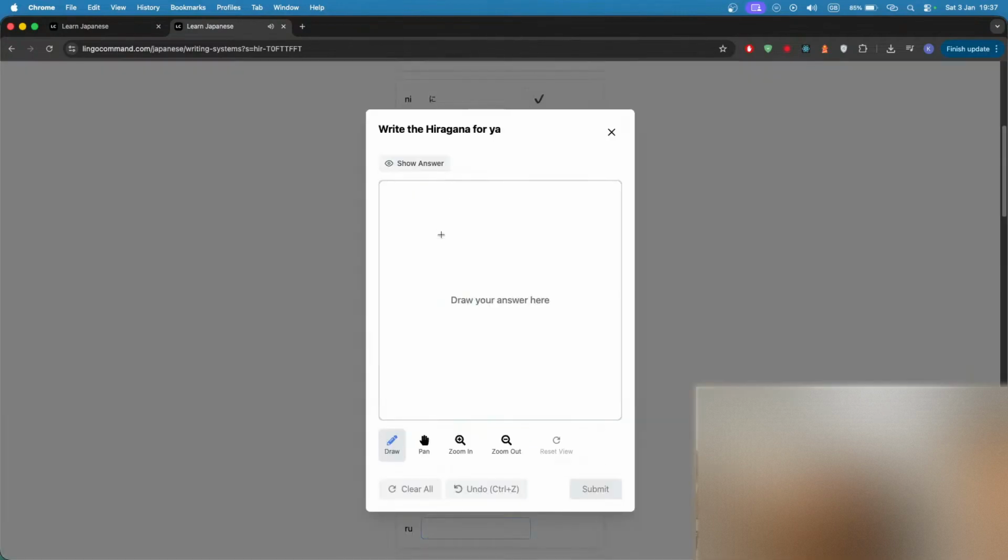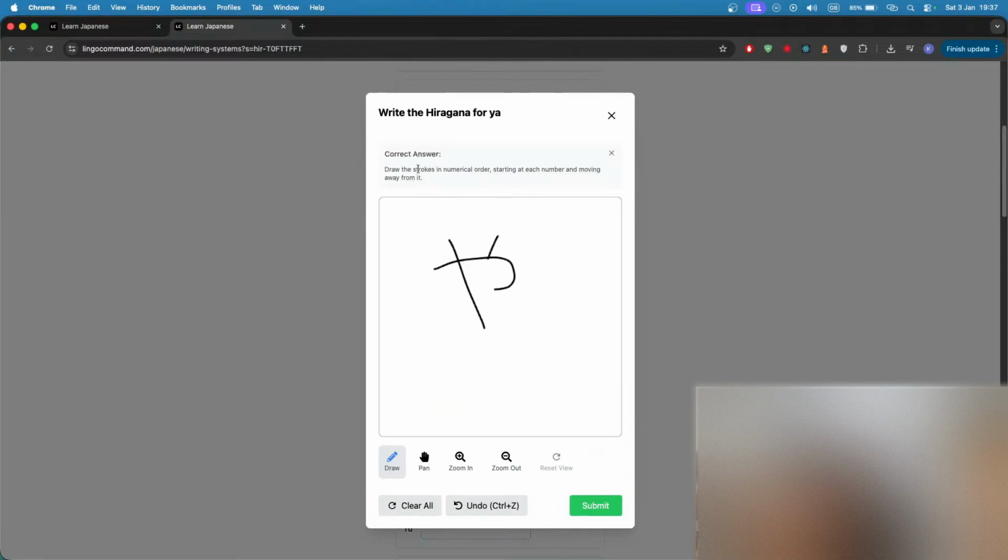I think that looks pretty good. And then yeah. Oh, this is tricky because I also practice writing some katakana. So I remember that there's one, I think like this. I think that might be the hiragana for yeah.